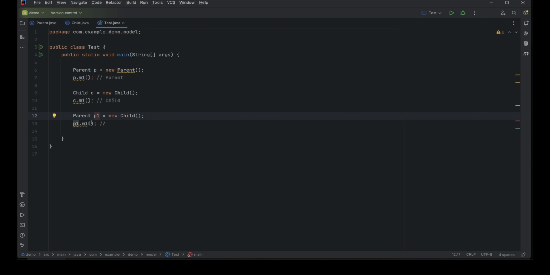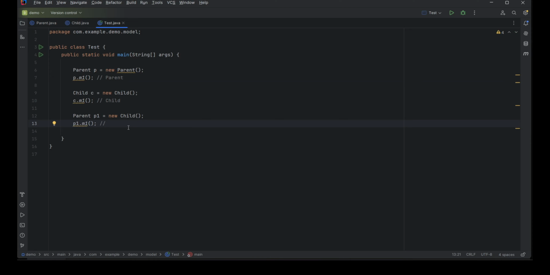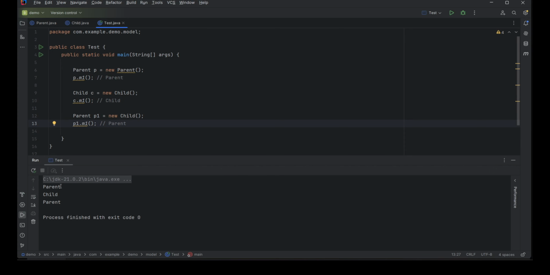Parent type. So it is going to call the parent method. So what should be the output? Parent. Correct? So the output should be parent, child, parent. Let's verify it. See, parent, child, parent.